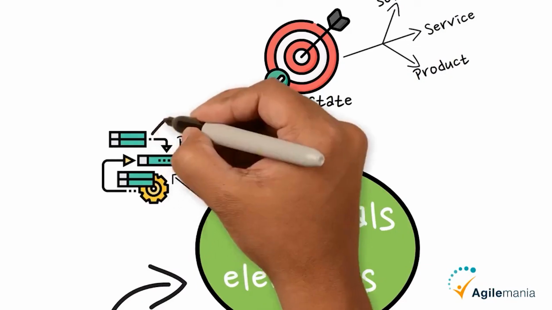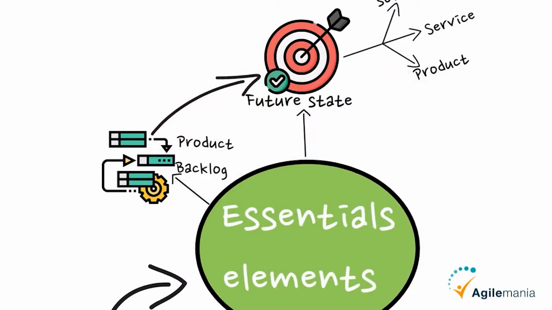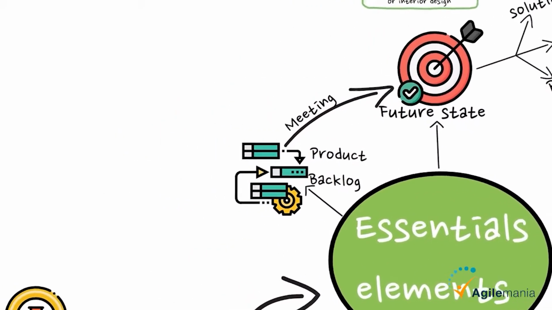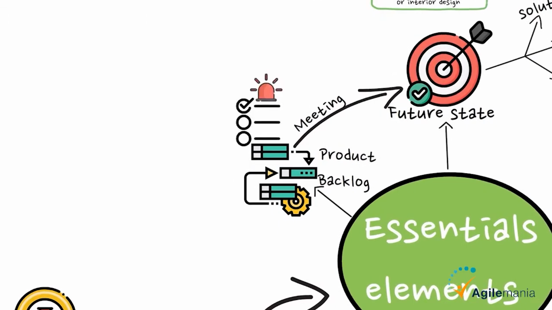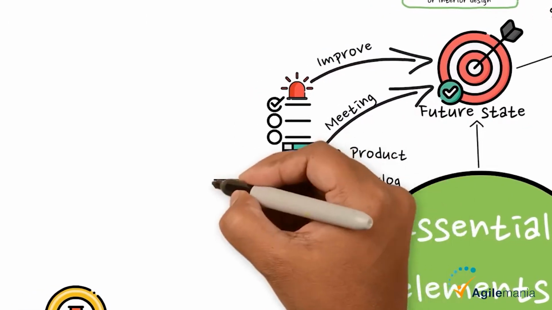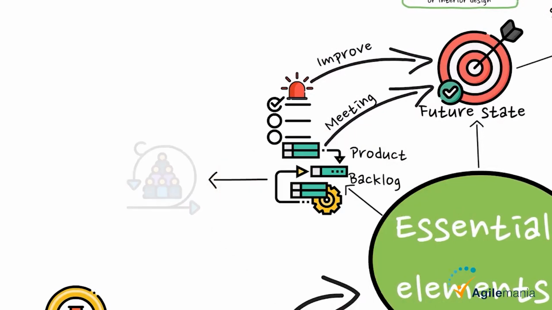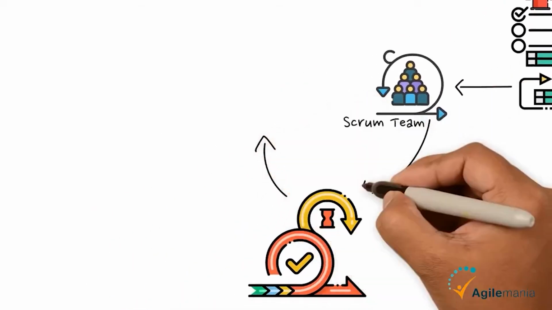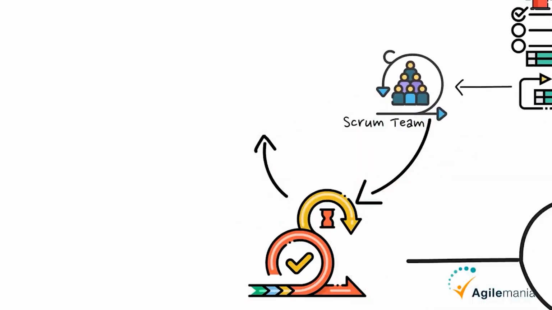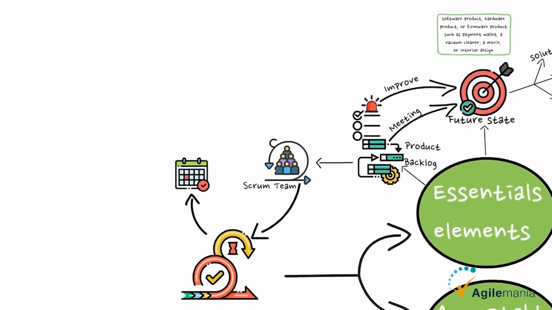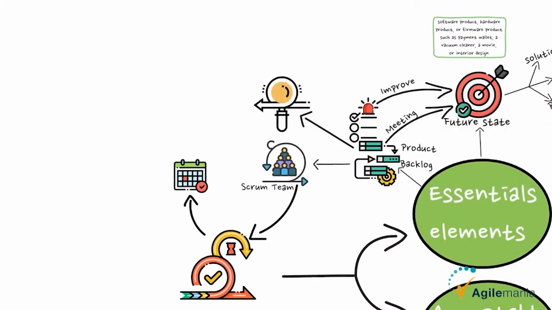Second, product backlog. It consists of the work that helps in meeting the product goal. A product backlog is an emergent, ordered list of what is needed to improve the product. It is the single source of work undertaken by the Scrum team. Product backlog items that can be done by a Scrum team within one sprint are deemed ready for selection in a sprint planning event. The product backlog should be transparent to allow stakeholders to make decisions.